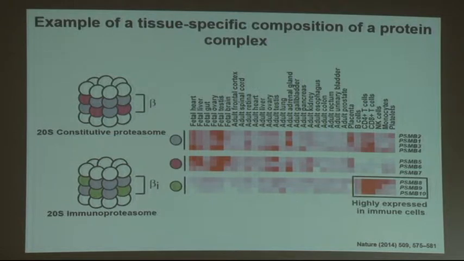So that way, if I just use an unbiased look at this map, this is a constitutive proteasome, and this is the immunoproteasome that is observed in immune cells, which are on the right hand side here. You see that many of the subunits here are enriched in only immune cells but not in any of the fetal or adult tissues. Essentially saying how protein functional complexes are formed in a cell, and how this signature can give away which proteins are most important for their relevant function in a given tissue pattern.